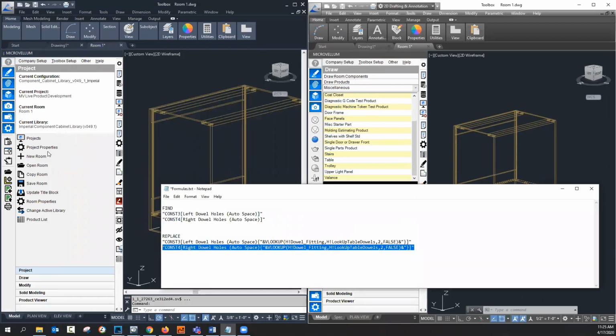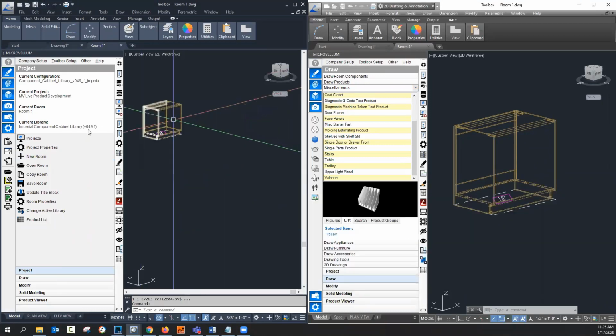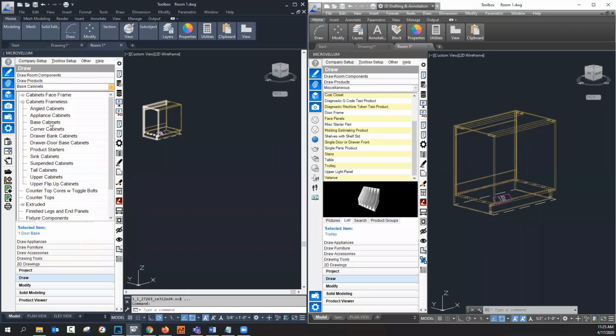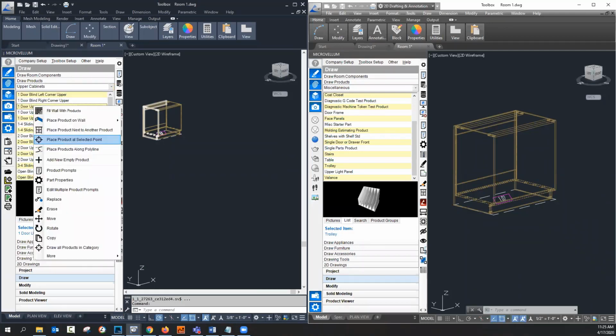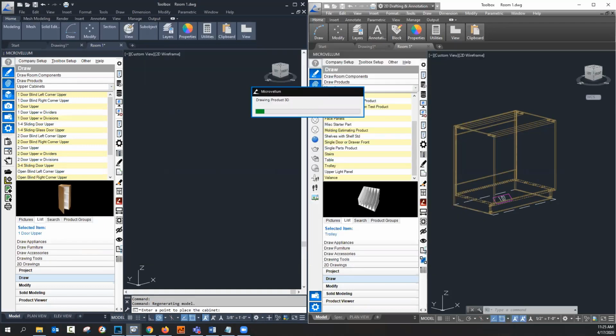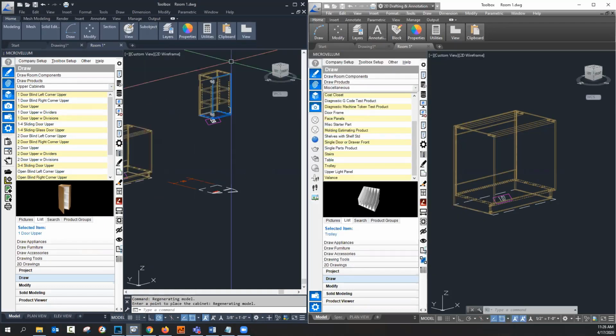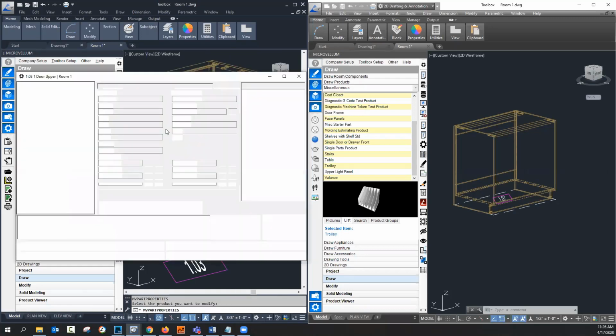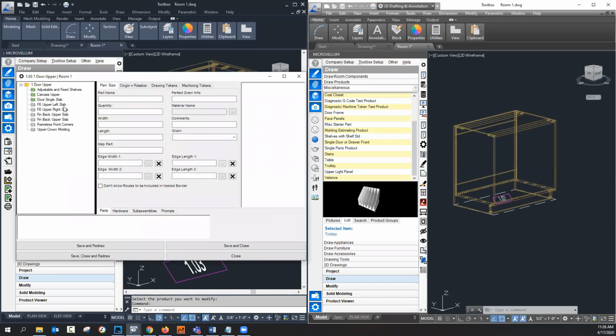So our library's been updated. So let's have a look at product. Let's go to an upper cabinet. So we have a 49 library, and I'm going to prompt it and look inside.